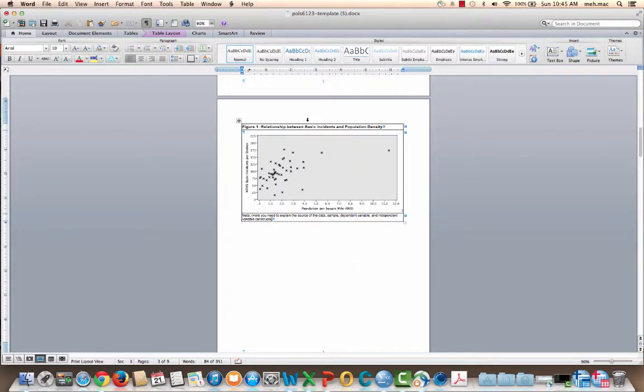And notice APSA style likes these figures and tables in Arial, for whatever reason, I guess because it's a little bit easier. So use Arial here. These are 12, this is 10. Okay, so that's your first figure. Go in, fix the replacement, and save this somewhere. Make sure you keep saving your iterations as you go, and you'll be fine.